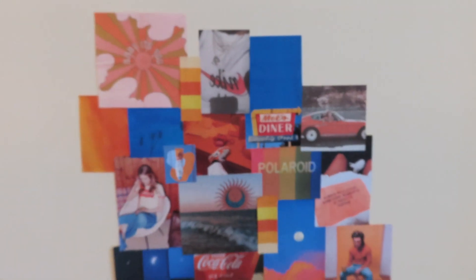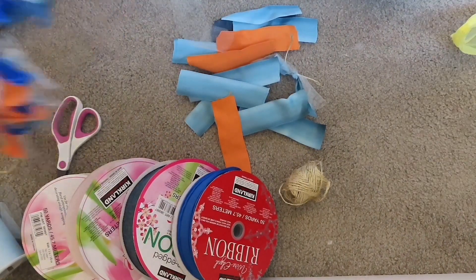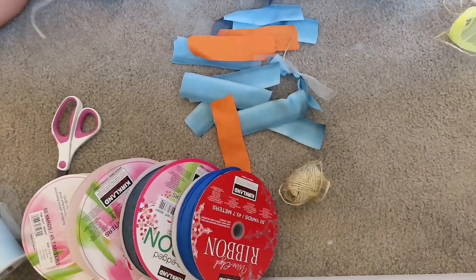I started this picture collage and it was inspired by my friend Kylie, because she has a big red, white, and black one in her room. So this is just an orange and blue one, and I'm going to be building more — printing more pictures. I'll also show you how to do that.